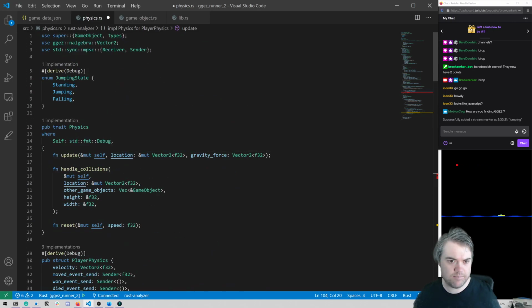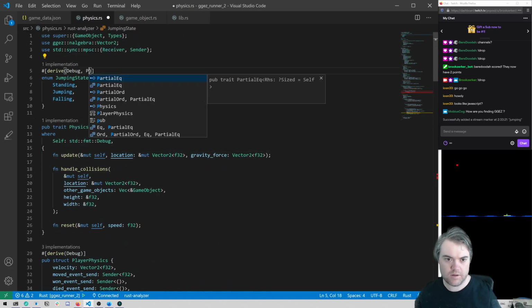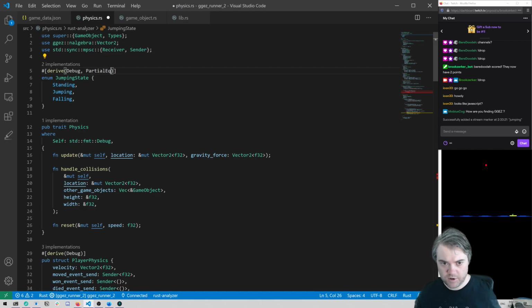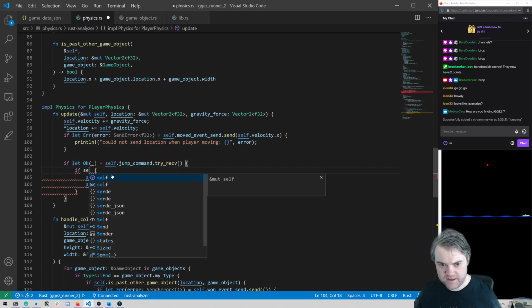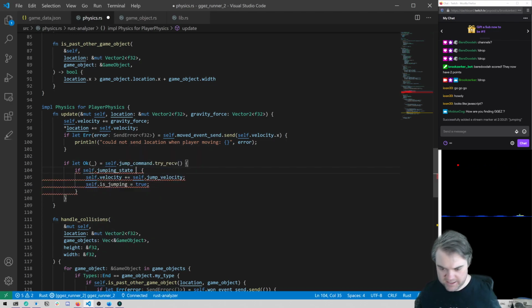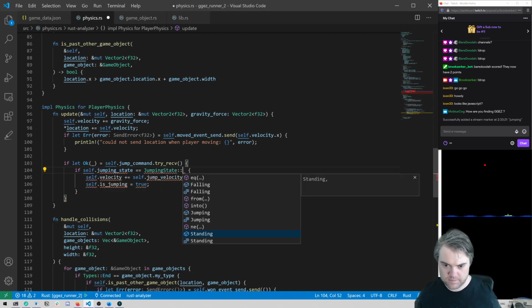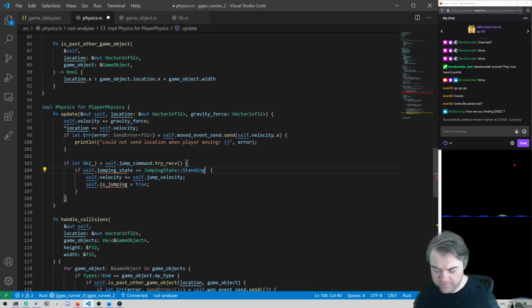Let's implement partial equal for this too, which will make this a lot nicer. Okay, so then we can just do if self.jumpingState is equal to standing. So if we're standing, then we can go ahead and increase our velocity and set our jumping state.